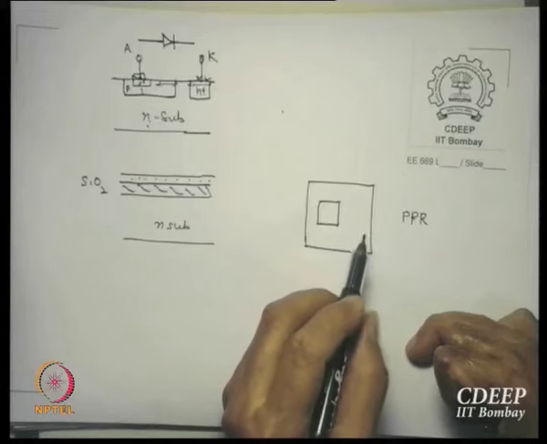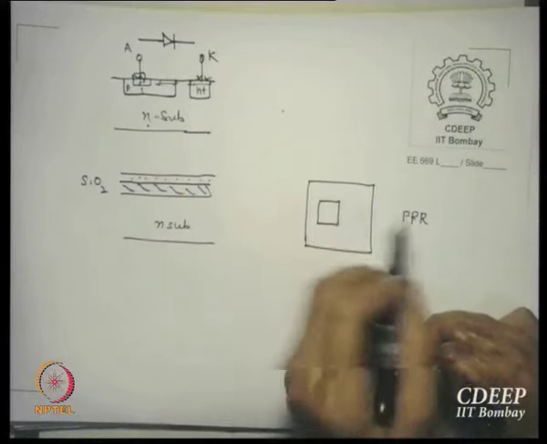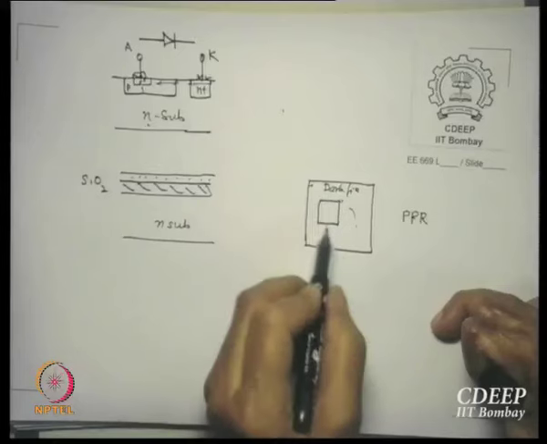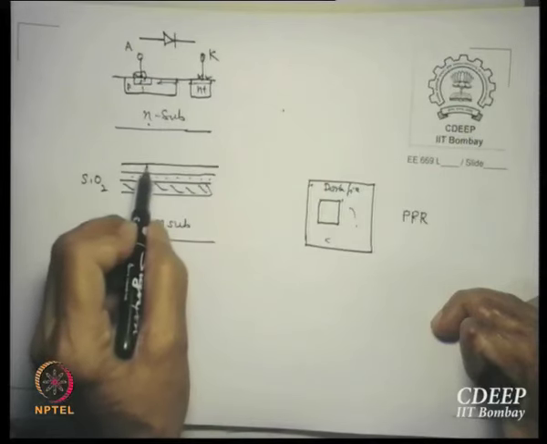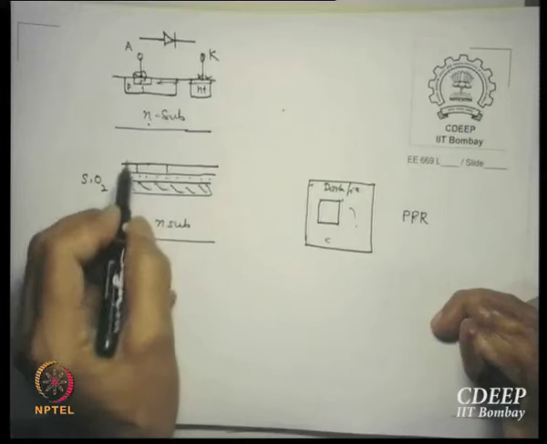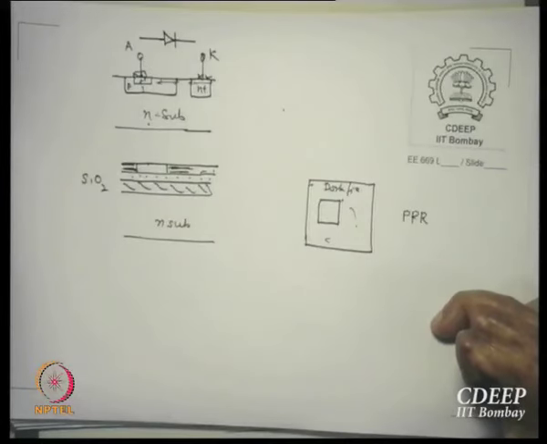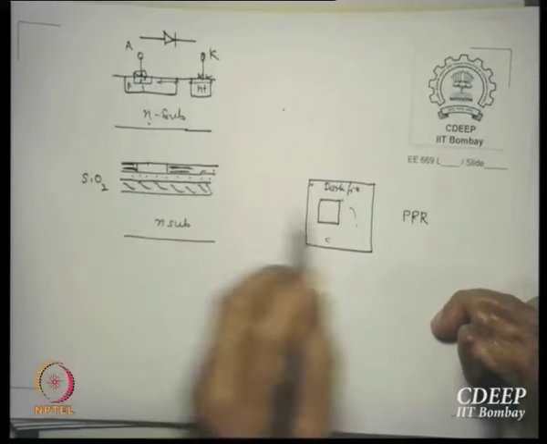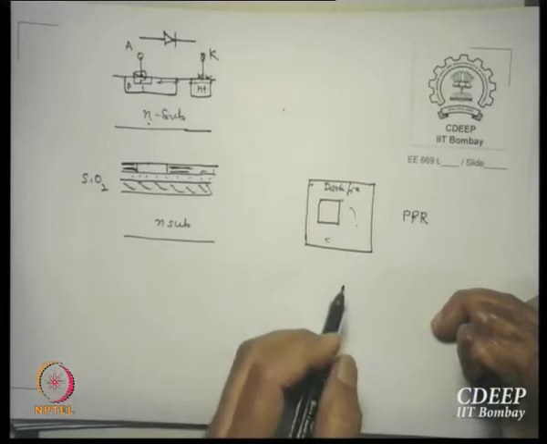Please think a bit, I want to open a window there. So this portion, from here the light should pass, and everywhere else not, so which mask will it be? A dark field mask, and everything is dark except this window which is open. So if I put the mask on top of the resist, where this is my window and the rest is the darker portion, okay, I put the mask plate on the resist and I see to it, and this is called alignment, and we'll go through that later.